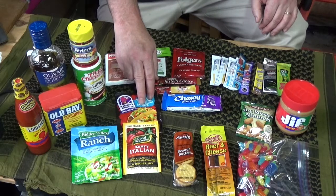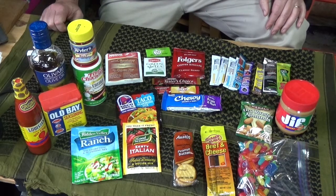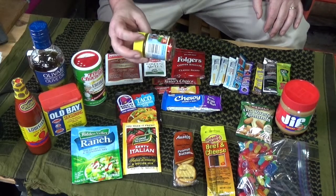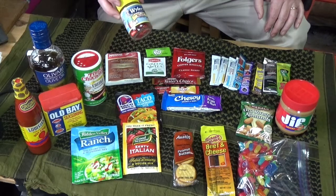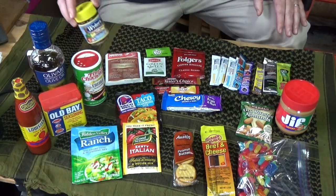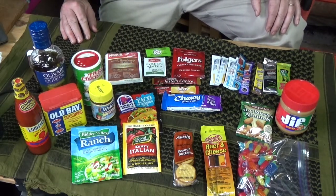Finding various wild edibles, you could have tacos one night. So there are so many spices and things available — find what spices you like and a way to carry them in. Don't forget bouillon cubes. These are reduced sodium beef, and you can also get chicken and regular beef. Carry bouillon cubes in — if you're making a stew or a soup with some rice and beans, it will help flavor that up, or flavor just meat that you catch.